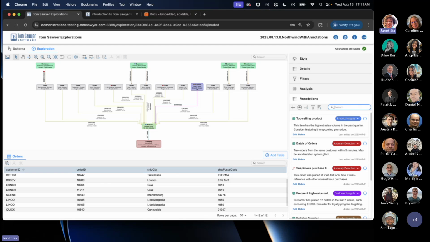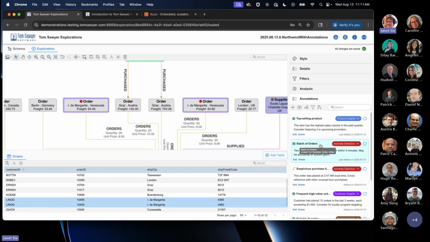All right. And then we have the ability to resolve particular annotations. So let's say with this particular annotation that we have where we saw an unusual batch order, we can mark this as resolved here in the panel. Okay. So we've been talking about how to create the annotations and edit the annotations and then filter the annotations that we see in the annotations panel.